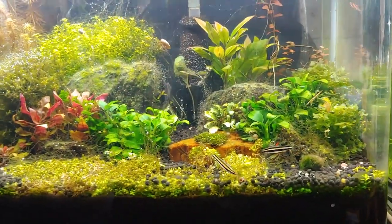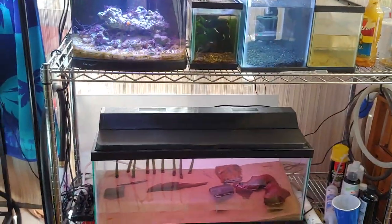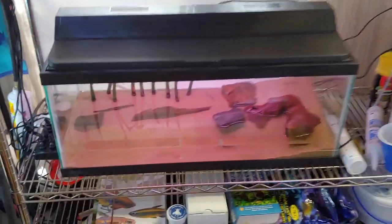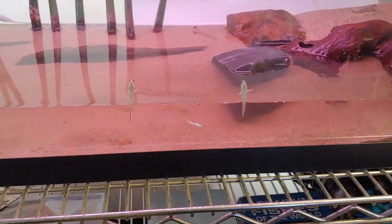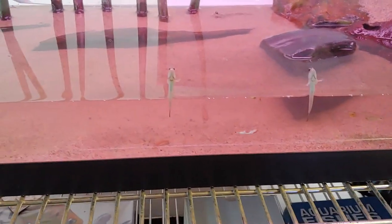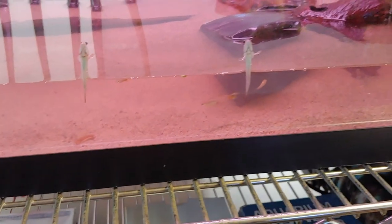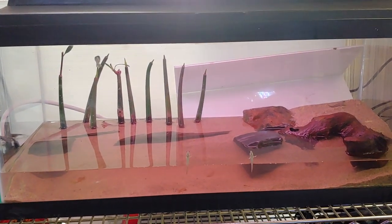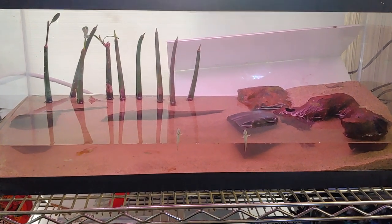Time for something new. The big new thing in my fish room is this rack right over here — I just put this in. I went to the pet store and picked up some more skippers, so Skippy isn't alone anymore. He's the biggest one back there, and so far he's been getting along with them. I was kind of worried that maybe he'd pick on the other ones because they are smaller, but he got upgraded to the 20 gallon long and there's a lot more room, so I'm happy about that.